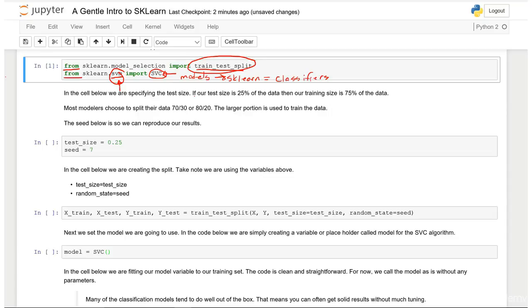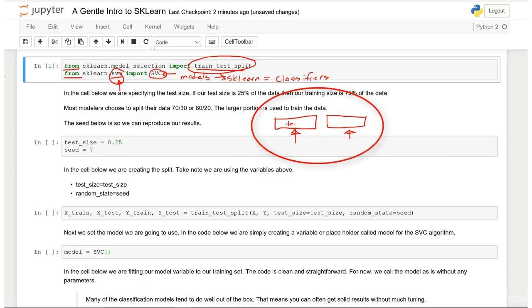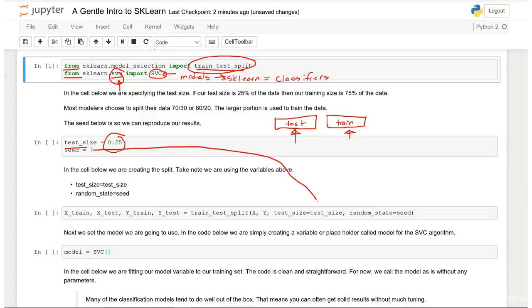We've already discussed what that is. So here is going to be our test size, and here is going to be our training size. And here is where we define the test size. Why? Because it says test size, and we simply pass test size into our train test split function, right?